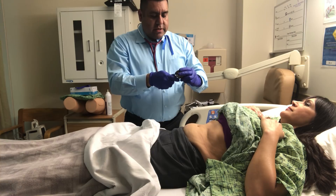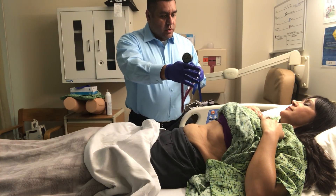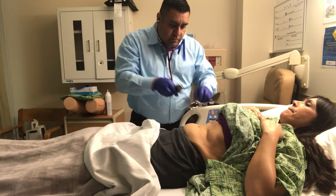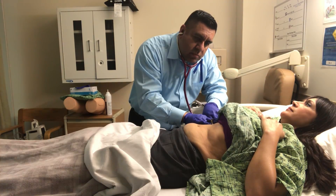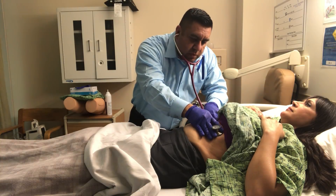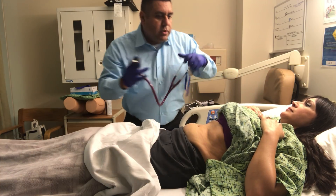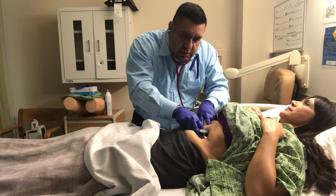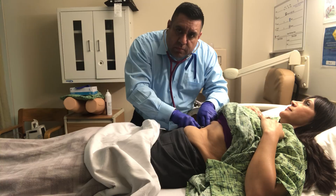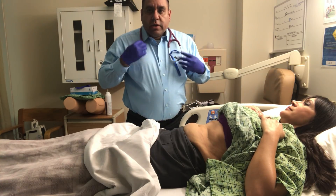I'm going to switch back to the diaphragm and listen over two areas — your right upper quadrant and your left upper quadrant — checking for friction rubs. No friction rubs noted over the hepatic region. No friction rubs noted in the left upper quadrant, which corresponds to your splenic region. I'll also do a quick check of your peritoneal area — no friction rub sounds noted.